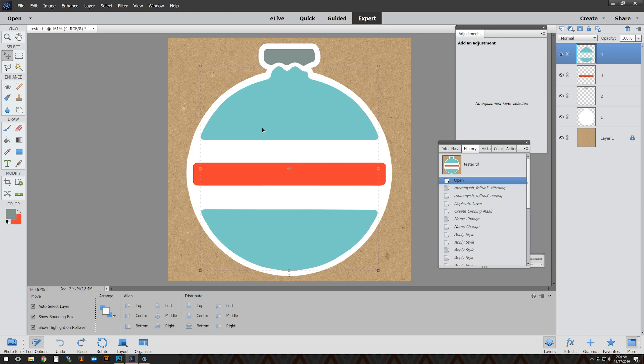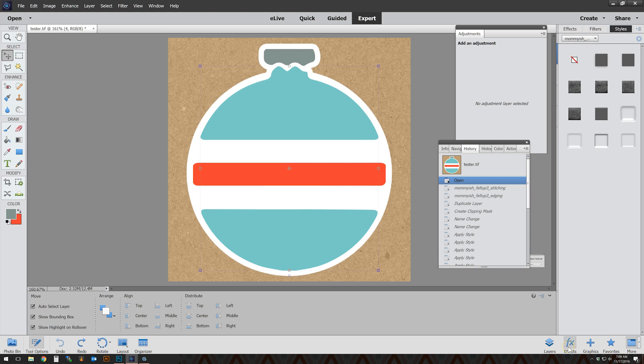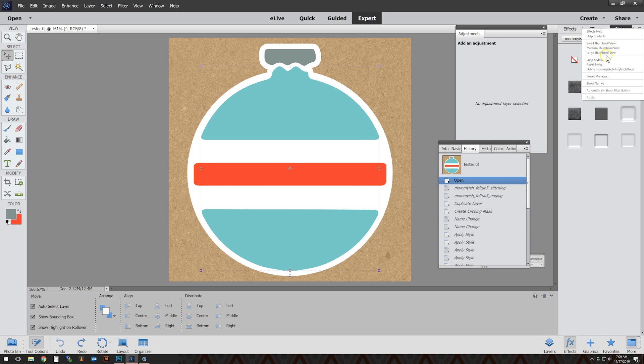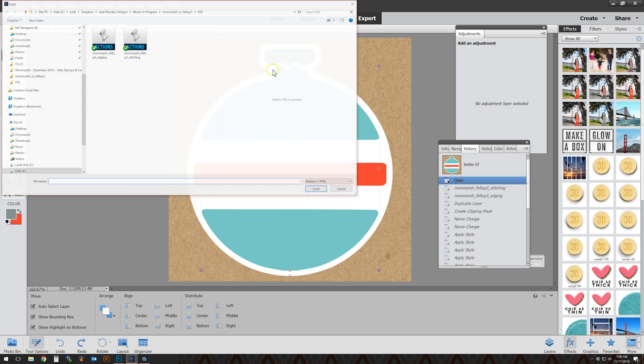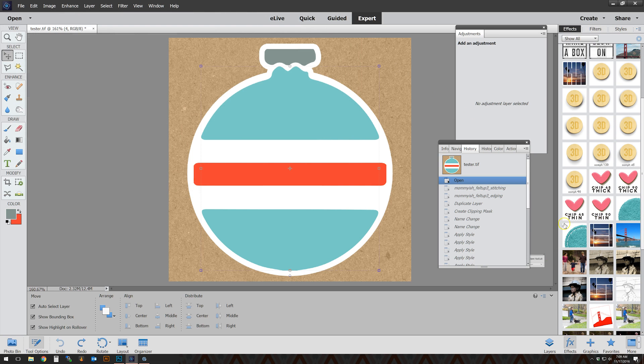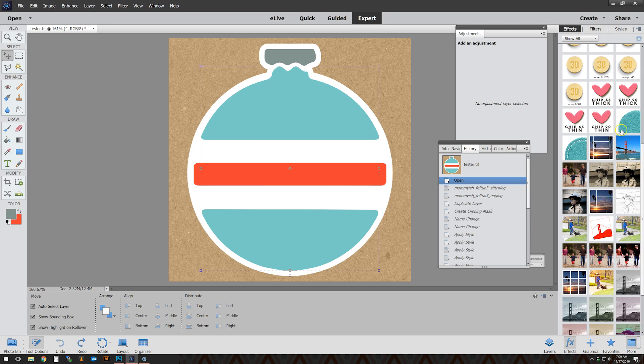I have a tester file — it's included in your download and you're free to use it for commercial use as well — and I'm using this file to show you how this set works. First things first, you want to load everything: the brushes, the styles, and the actions before you get started. For actions go through your effects panel; for styles go to styles and load styles; for effects go to effects and load effects. When you do that you'll see the icons in there — the two little blue felt piece icons — and then you'll know you've loaded them properly.